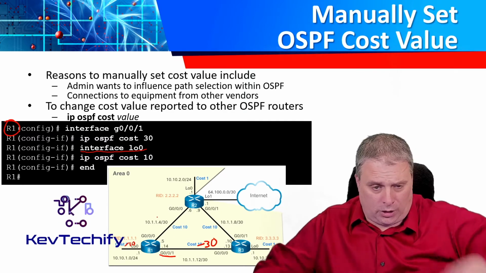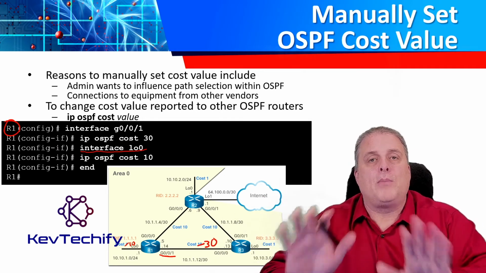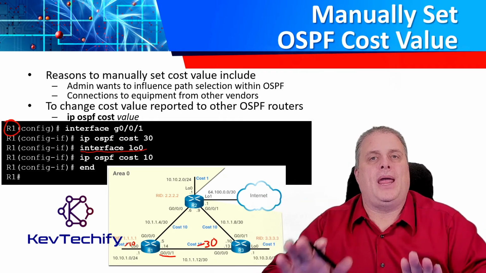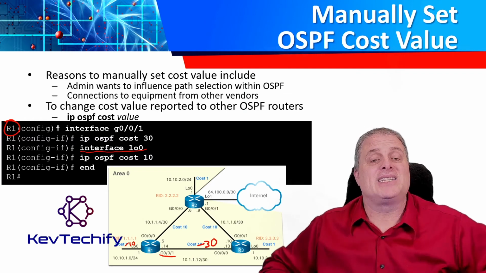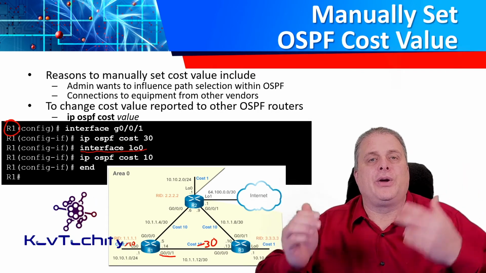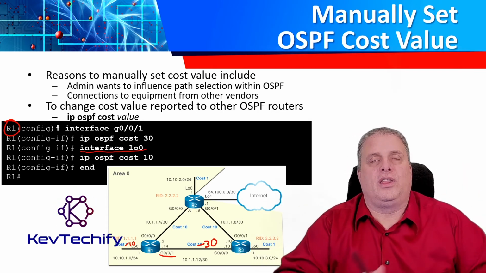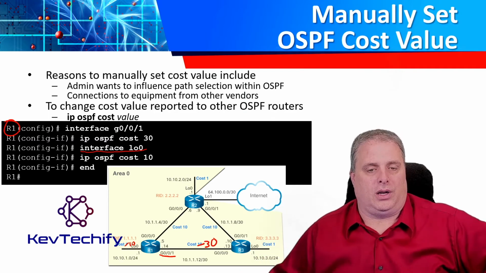And going back to the example I was just showing you, between R1 and R3, that might be that metered connection where you pay per megabyte being sent across that. Because it has a higher cost, a higher number associated with it, it's not going to have priority over the other connections. And that gives the other paths a higher priority.